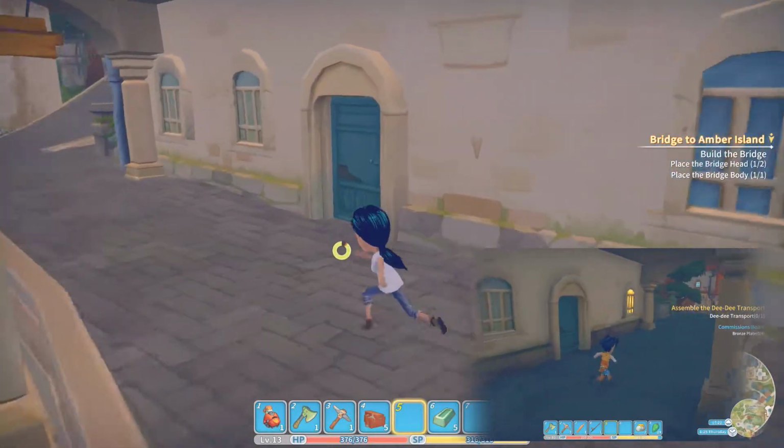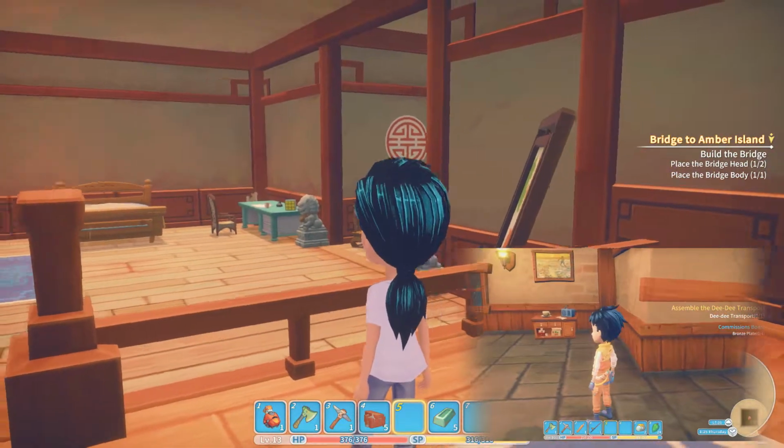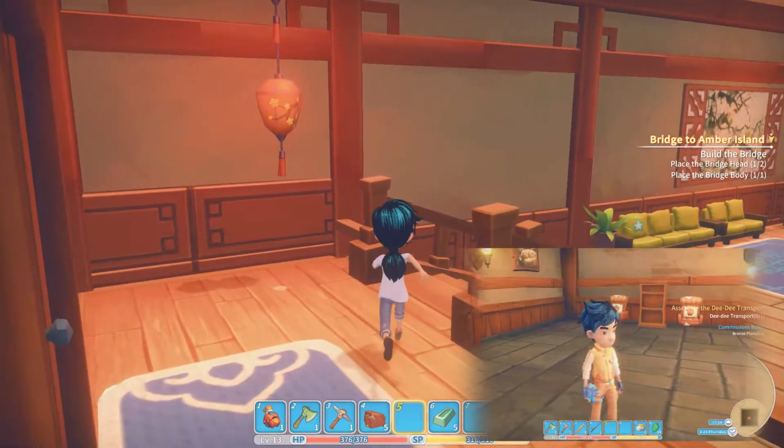Right, next we'll be looking into Presley's house. This was an unnamed house. Oh wow. This place looks cool.